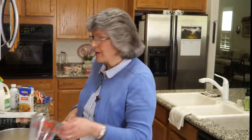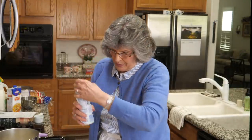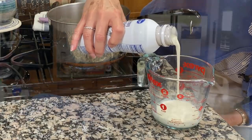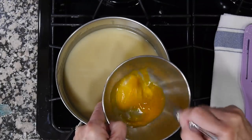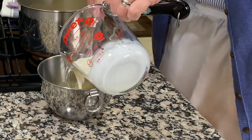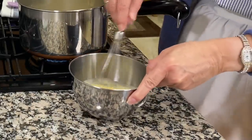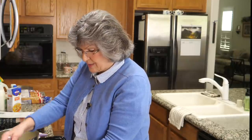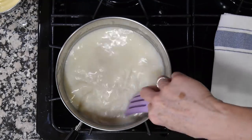Now, the enriching part is what we're gonna do next, which is I need 1/3 cup of heavy whipping cream. Oh boy. That's wonderful. And then I've already broken up, I'll show you in the overhead camera, just a couple of egg yolks. So I stir that little bit of whipping cream and that little bit of egg yolk together. Get that going there. And this is actually gonna go into my sauce once my sauce is a little bit further along. So I'll set that aside. It's ready to be worked on. And I'm just going to watch this, bring it to a boil and do the simmer. And I'll be back with you guys in just a moment.